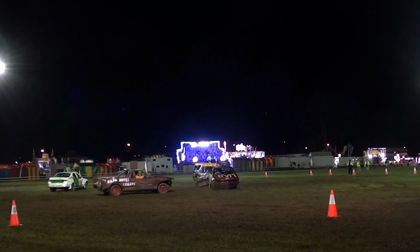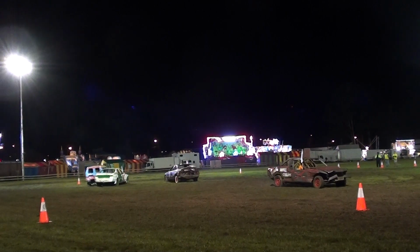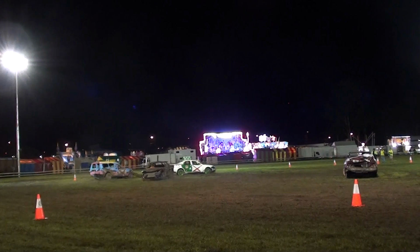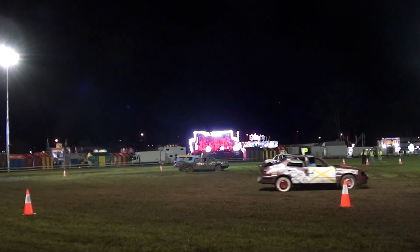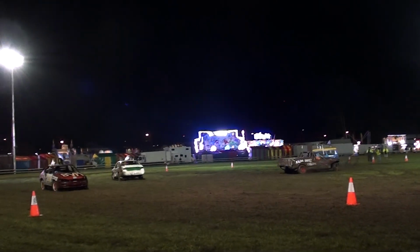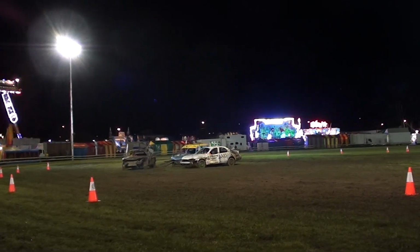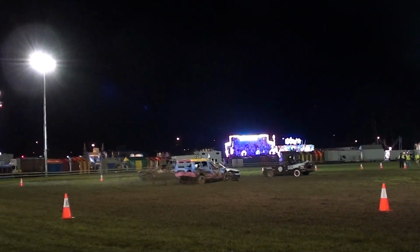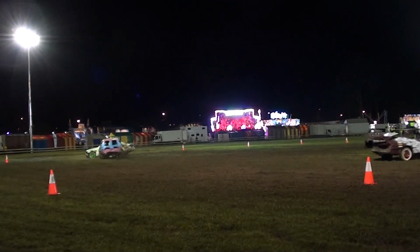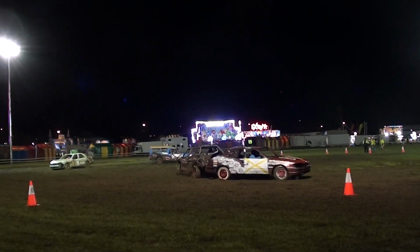The XF Falcons are obviously a little bit heavier and will drink a bit more fuel than the 4-cylinder variant, so it'll be interesting to see how it plays out. The 555 car, the Valla Beach Tavern entrant Luke Plow, as I say, won the show in Maxwell the weekend before last, and pocketed $1,000. So Luke's been playing this for a few years now and quite enjoys it. It looks quite dangerous, but it's actually fairly safe.